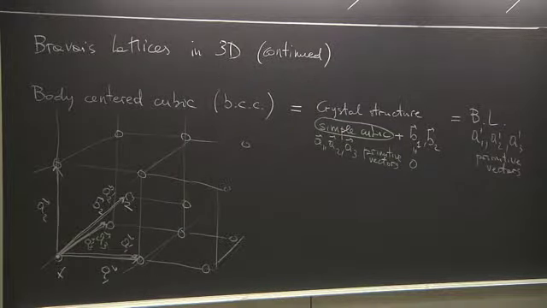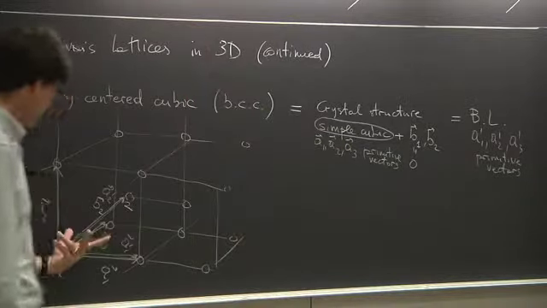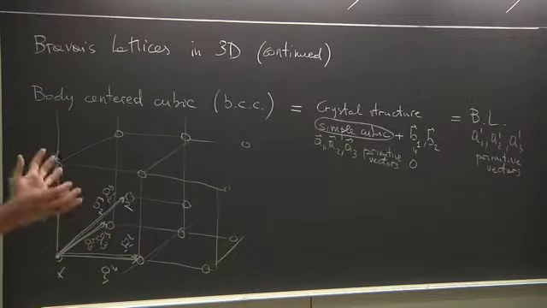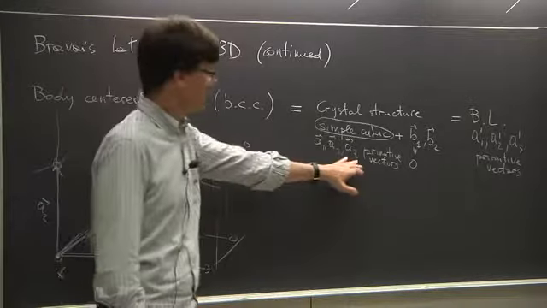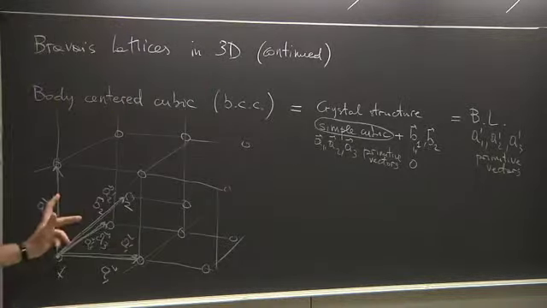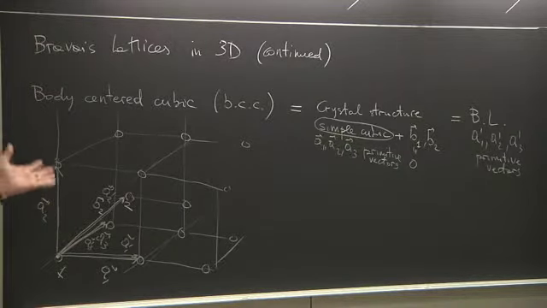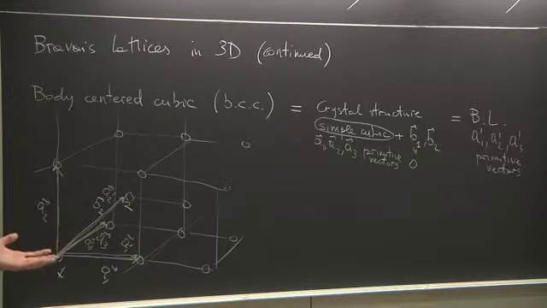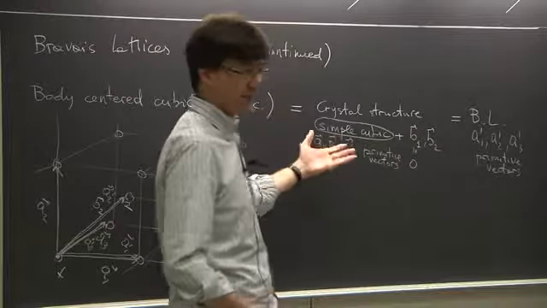Of course, there is a difference in the two approaches. In this approach here, the primitive vectors are just the edges of a cube, so they're very simple to visualize. Also, in some sense, in this approach we fully preserve the symmetry of the problem, because this is still a cubic system. So whether I consider rotating by 90 degrees or 180 degrees, it doesn't change, right? So if I use this approach here, everything becomes quite clear.